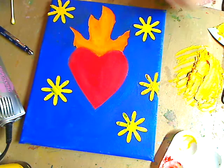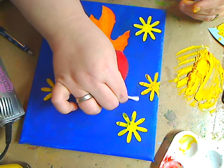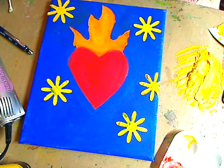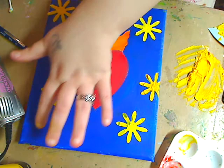I'm doing this for texture. I'm just going to clean it up around there. I'm not going to worry about that too much. Okay, so you can now go in. We have our things. So now you can go in.